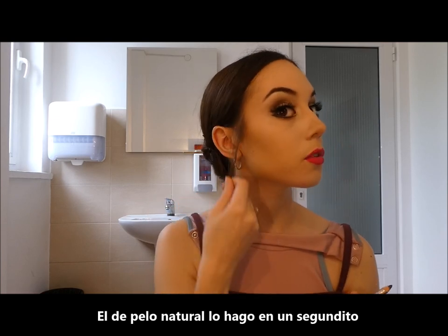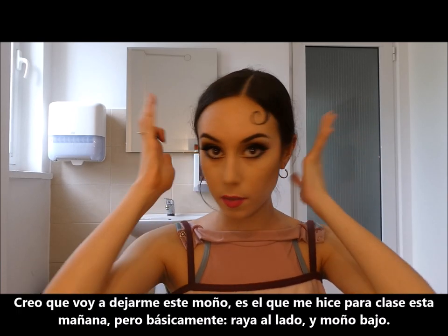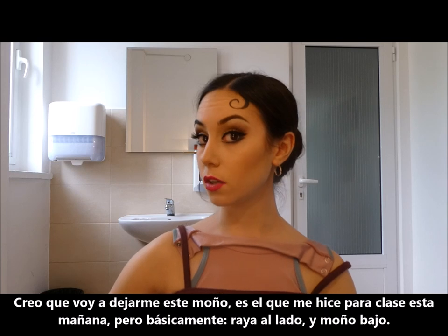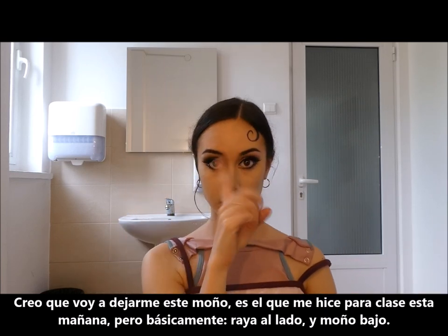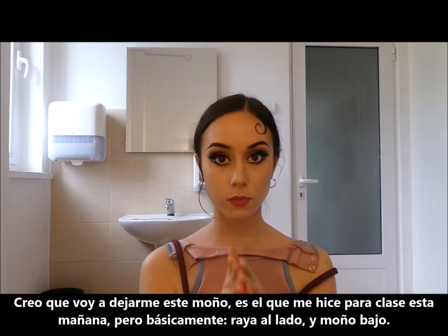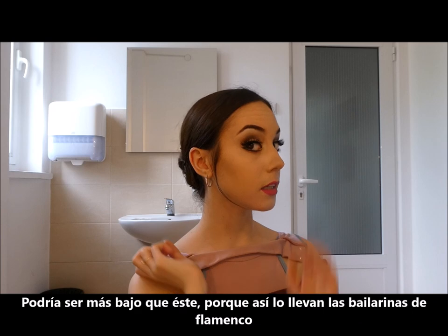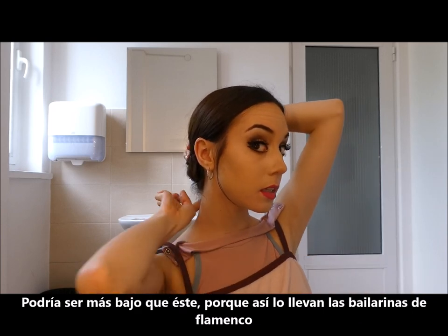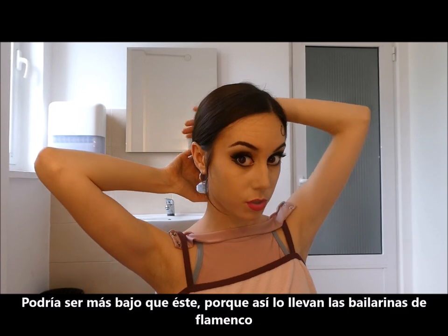I already left some of my hair out. It might be too long though. So the structure is basically, I'm actually thinking on leaving it like this. This was my morning bun. Side part, whichever side works better for you, it's more of a Spanish look. Low bun, definitely. It could be lower than this. It could go somewhere here, because this is how flamenco dancers do their hair.